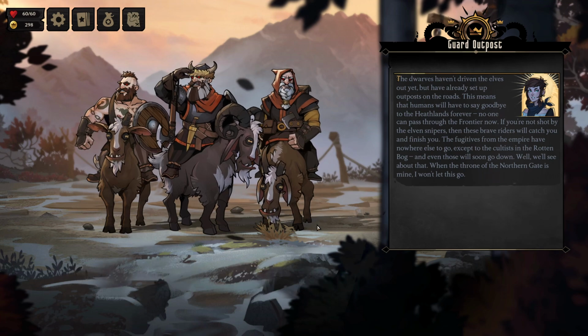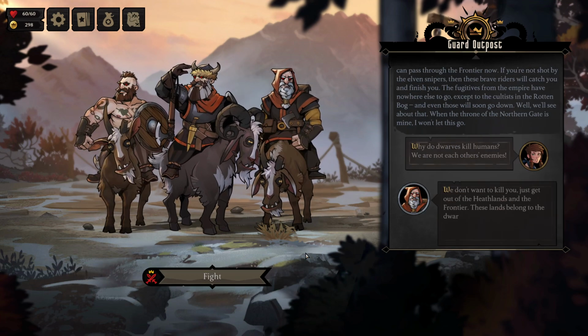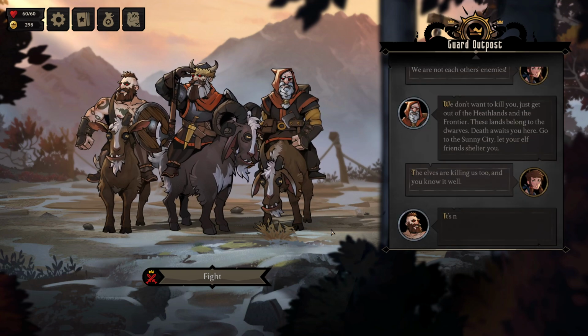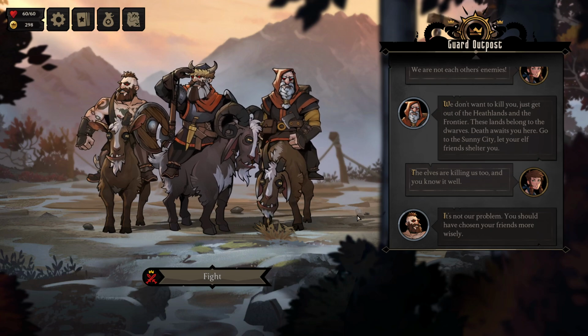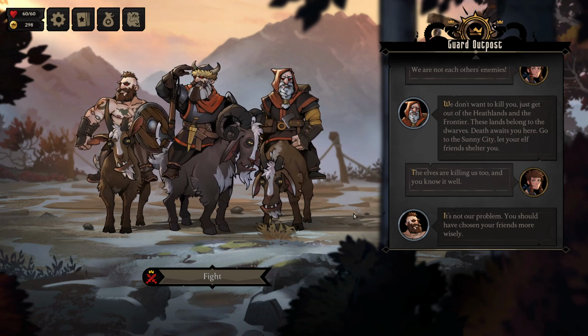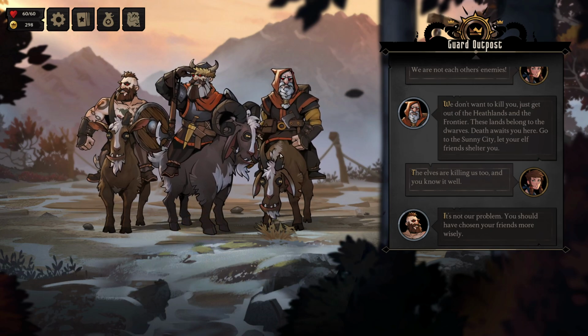Why do you kill humans? We are not each other's enemies. We don't want to kill you. Just get out of the heathlands and the frontier. These lands belong to the dwarves. Death awaits you here. Go to the sunny city. Let your elf friends shelter you. The elves are killing us too, and you know it well. Not our problem. You should have chosen your friends more wisely.